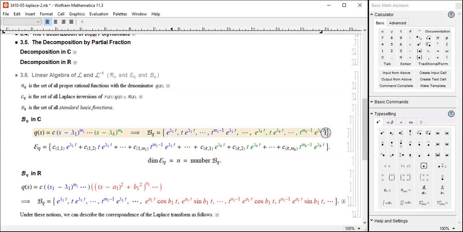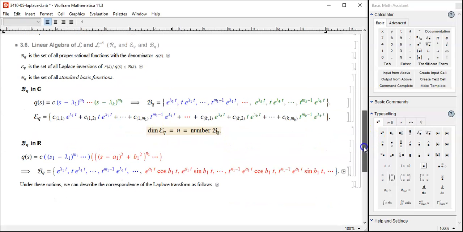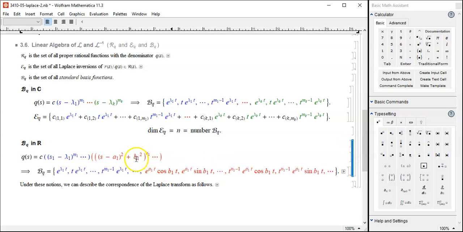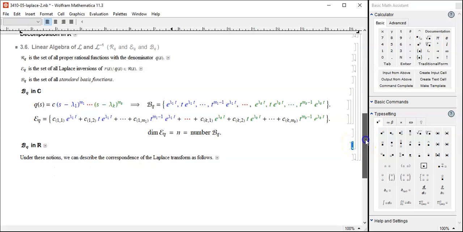And then the number of generators equal to the dimension, they have to be linearly independent as well. They are the basis. Remember, the dimension is the minimum number of generators and also the maximum number of linearly independent elements. So these are linearly independent too, and this is actually a basis. BQ is actually a basis. We can do something similar with R as well. A little bit trickier to count because this quadratic irreducible splits into two, but it's not difficult to see. The total number is n, so the same thing applies there.